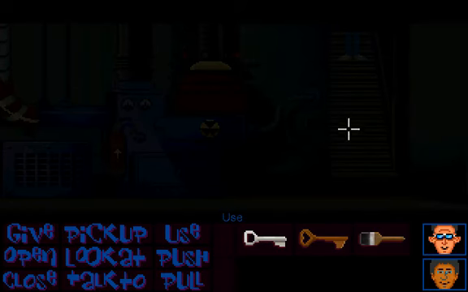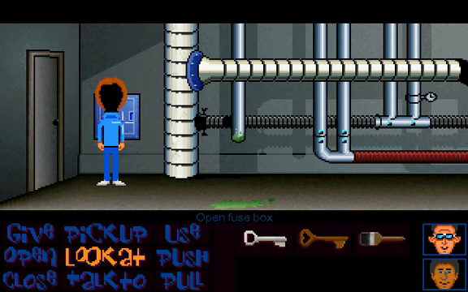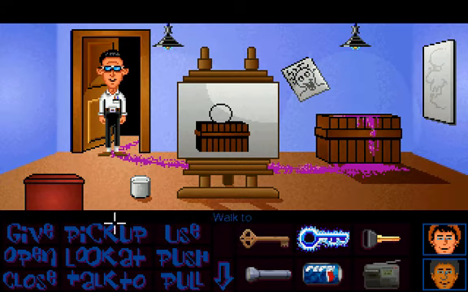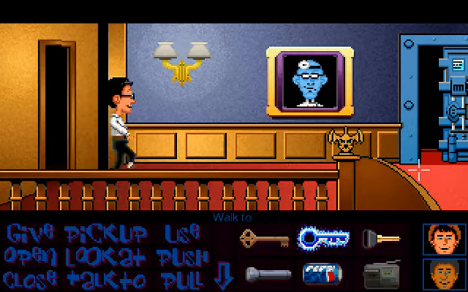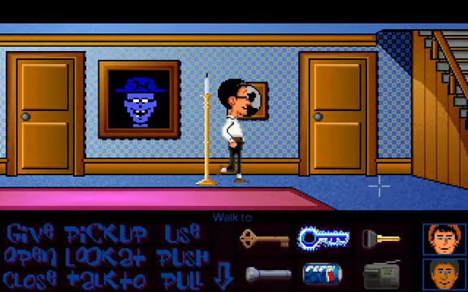And of course the damn light switch is off. It's a fuse box. Alright, with Dave by the fuse box, we're switching back to Bernard. We're gonna get the paint remover. Head up to the fourth floor.